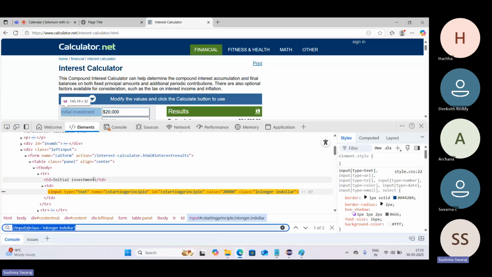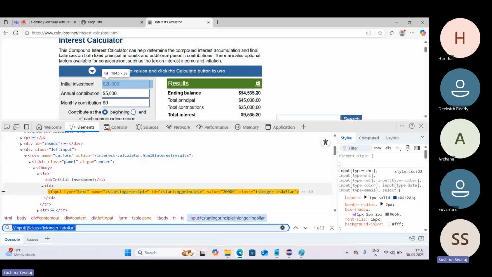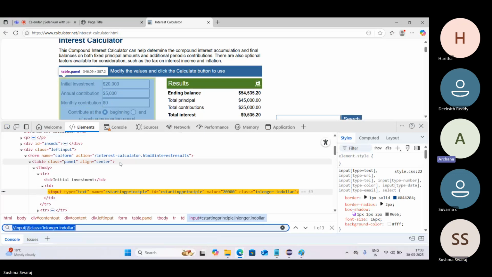Also, for example, from parent, can you tell me the XPath for this element from parent? Parent does not have anything. TD is the parent. Its parent is TR, tbody. So can you write the XPath from the ancestor node table? Can someone try? I think you can see the text. I want the XPath to this input element from the ancestor. How?